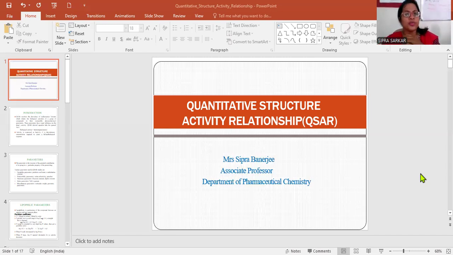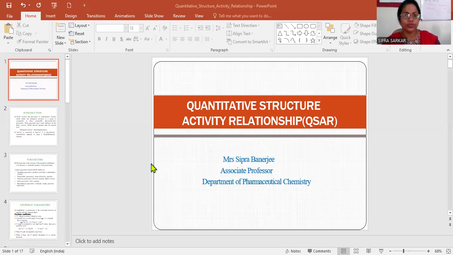So in case of quantitative structure activity relationship, if we change the structure of any compound with the software, we can know their pharmacological property, physiological property, bioavailability, solubility, and toxicity. Everything can be predicted. If the drug is showing actual activity, the toxicity is less and the side effects are less, then we can synthesize the drug in the lab. That will be cost effective and less time consuming.